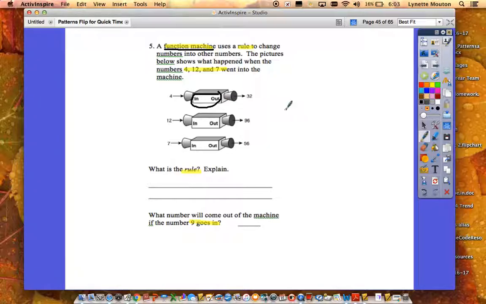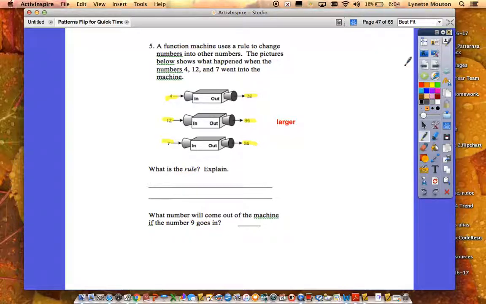Remember, these are the easiest of the patterns because with a function machine, it will always use the same function or operation, which math ninjas, we know that there are 4 of them: addition, subtraction, multiplication, and division. And it will use the same number. So if you're adding whatever number, adding 1, which we know is not true because 4 plus 1 would be 5. But if we were adding 1, you would add 1 for each of these. So it's relatively easy, or easier than some of the other patterns, because you use the same operation and the same number with each of them. Just make sure it actually works with each of them before you choose it.